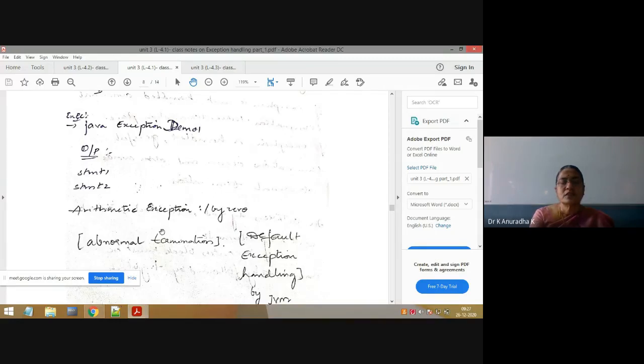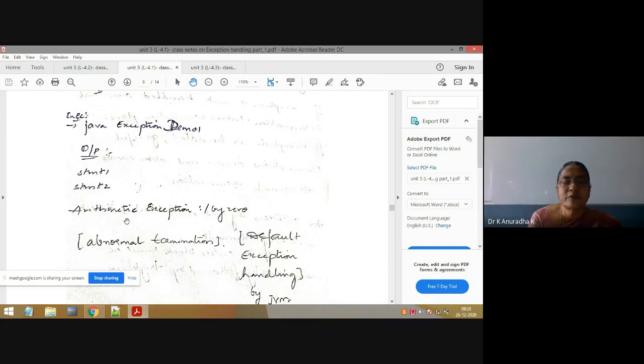We should know the procedure of default exception handling. Now I think you can understand the difference between default exception handling and customized exception handling, and what the output is in each case.